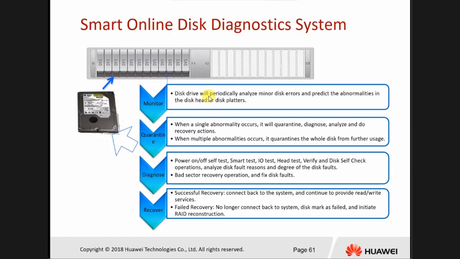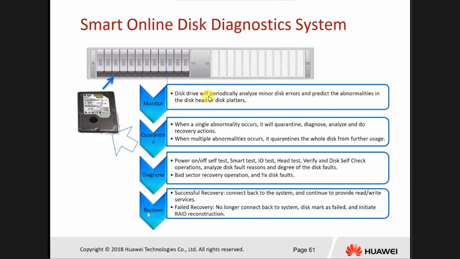Okay, so when they diagnose, there's some bad sector. Let's say that I diagnose there's some bad sector, or there's some read-write failure or stuck over there. He will perform a simple recovery for you. So in the recovery, basically you only have two outcomes: either successful recover or fail to recover. If successful recover, then he will release this out from the quarantine. Okay, join back into this domain, perform your read-write again.